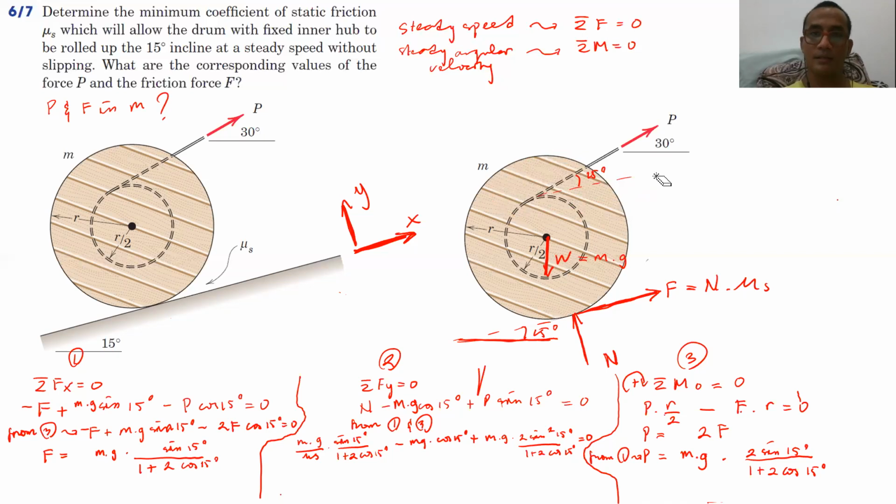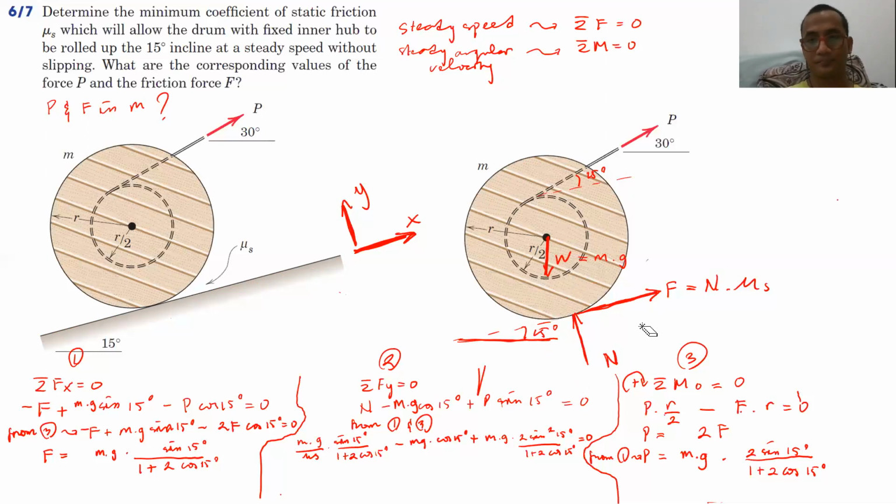Then the next thing is we have W, the weight. The weight is supposed to be the multiplication of M and G. I will put it as M and G there. Then what else do we have? The other thing that we have is the normal force. Of course, normal force is always perpendicular to the contact, because the contact is following the road, and it's happening at this particular point. That's why the normal force is in that direction, perpendicular to the contact. This one is the normal force.